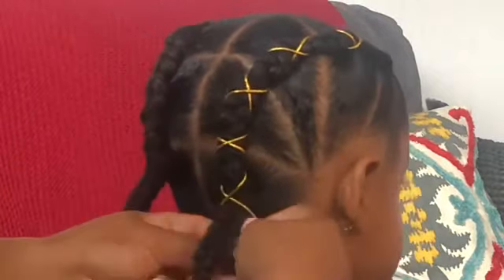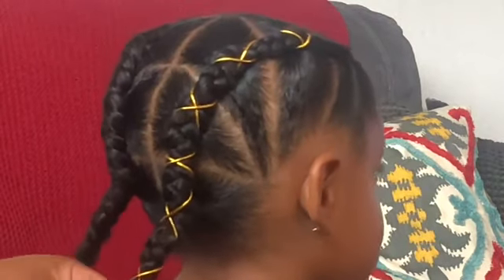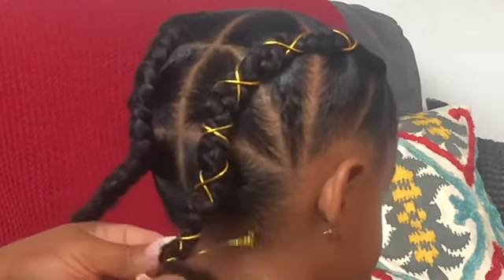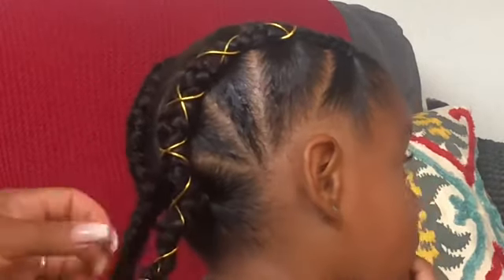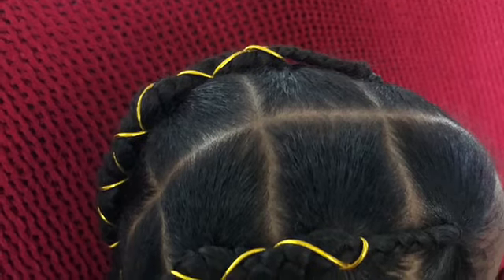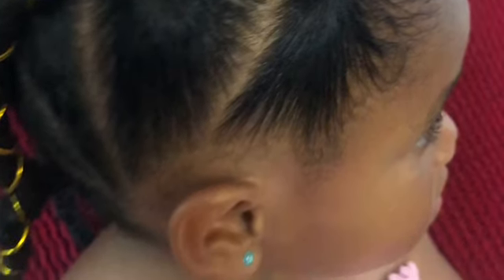It is actually two days later that I'm doing the voiceover to this video. That string didn't go anywhere — it stayed perfectly in place for two days because I'm just now getting around to actually fully washing her hair. Yes it has been two days, but don't get me wrong. The night after her swim, we did go ahead and rinse her hair out thoroughly. Hope you guys enjoy. Love you, until next time. Peace.